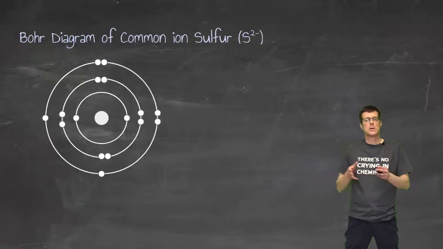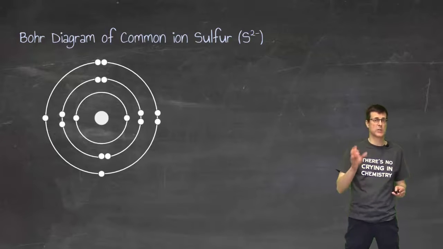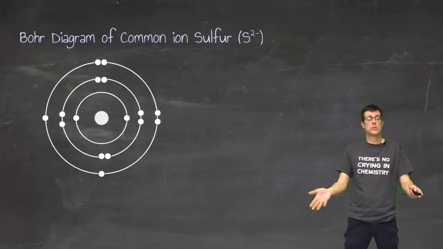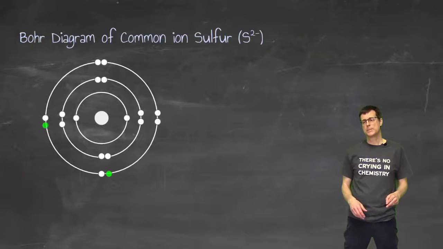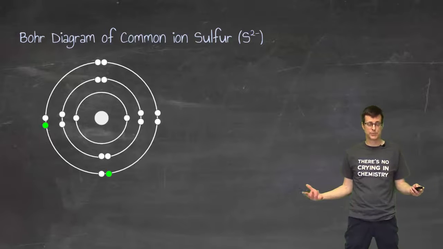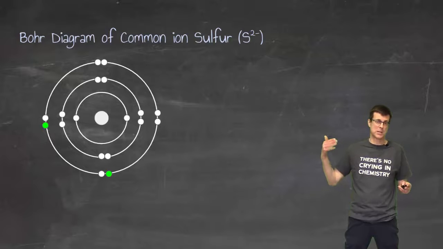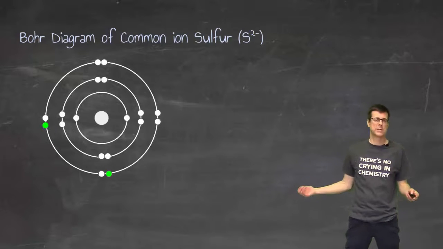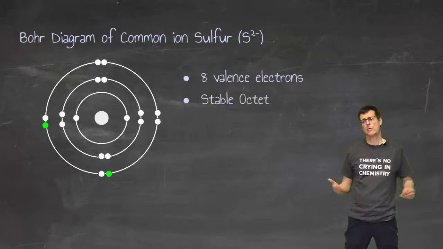So when I'm drawing the common ion, or the Bohr diagram of the common ion of sulfur, and you're going to see that phrase, common ion, all that means is: what do I do to get a stable octet? What's the charge in that case? That's going to be the common way of doing it. I'm going to add 2 electrons. They're going to go in that outer energy level so that all the electrons are paired up, and then I can easily see I've got 2, 4, 6, 8 outer electrons. They don't have to be a different color. Obviously I did that just so they stood out and you could see them more easily. But now I have a stable octet.